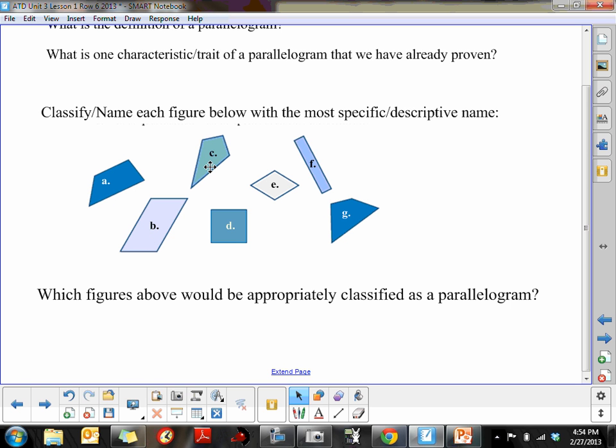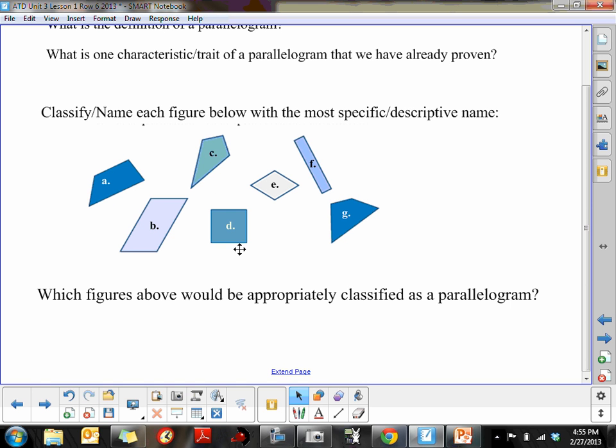In letter C, this figure is a kite. A kite has a very distinctive shape, but its definition is a little bit harder to remember. The best definition I can give you for a kite is that it has two distinct adjacent sides that are congruent. So I'm going to put the cursor on this side. If I put my cursor on that point, these two sides are congruent to each other. They're two distinct adjacent sides. They're next to each other. The other place I can do that is over here. Those two shorter sides are two distinct adjacent sides that are congruent to each other. But it isn't necessarily true here at this vertex. So there are two pairs of adjacent sides that are congruent.